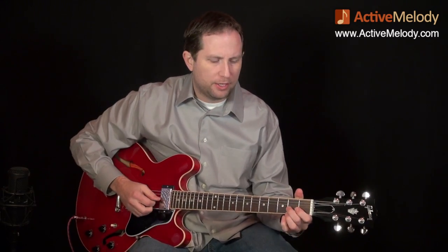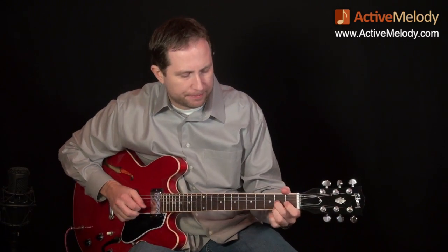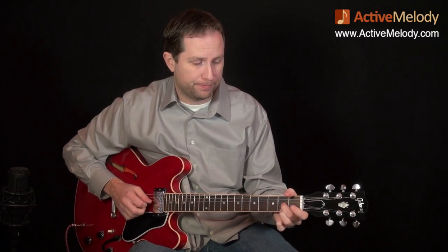If you're not familiar with a turnaround, it's just what happens when you're playing a predictable progression like a 12-bar blues, and you're going from like the 5 chord back to the 1 chord. So, a typical turnaround might be something like that. You know what's happening. You're getting back so that you can repeat the progression again. So that's a turnaround. You're turning around back to the start.